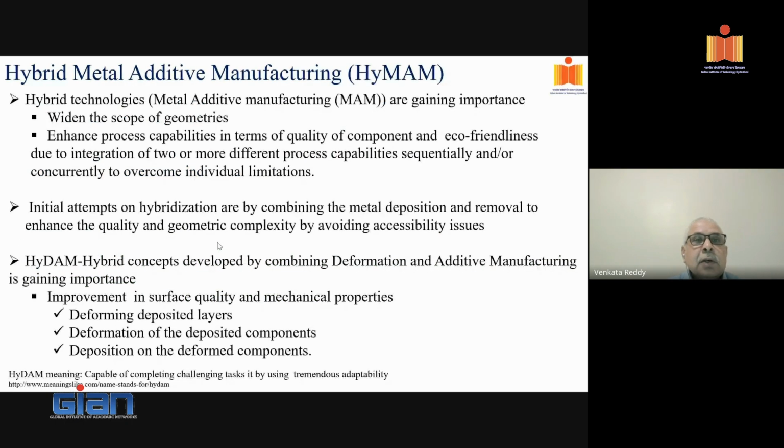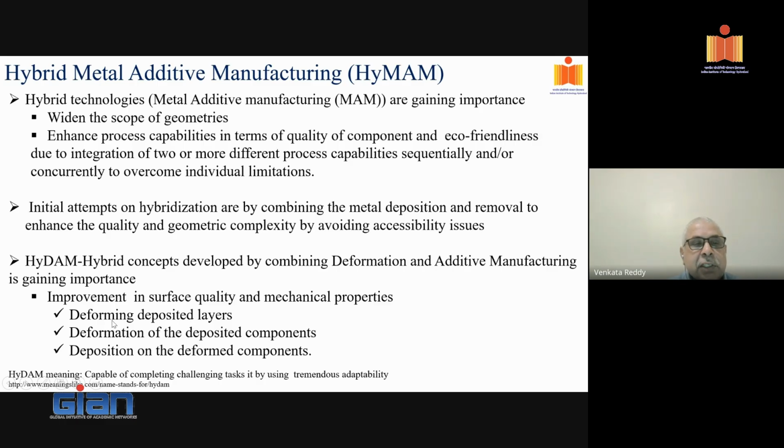Okay. Now, I'm only talking briefly about hybrid processes in the case of metal additive. There are many attempts in metal additive manufacturing, particularly in the last 10 years. Deforming the deposited layers.